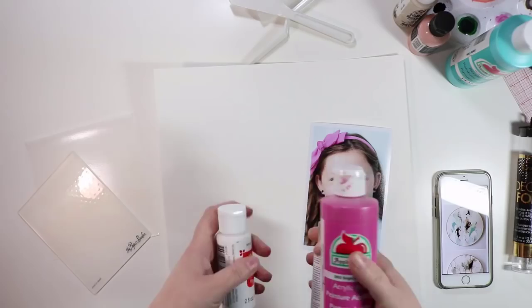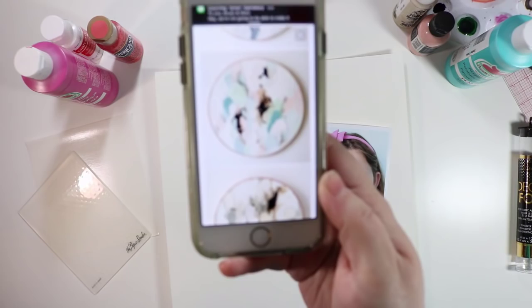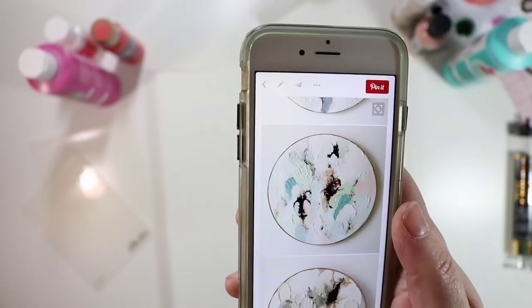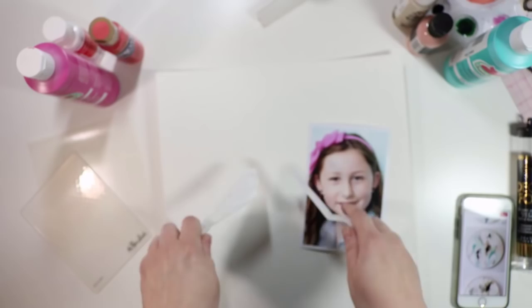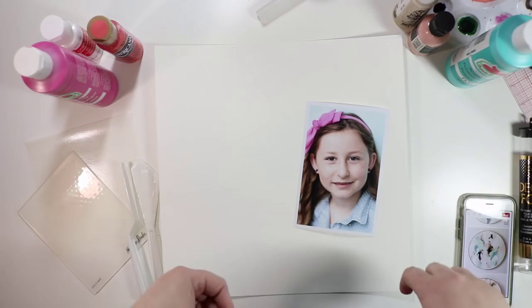And I'm going to apply the paint to get the texture. You can see how awesomely textured. I don't know if this will focus on here. There we go. There's a bunch of awesome texture in here. And so I'm going to use my palette knives to get a little bit of that texture going on to the layout rather than painting it on, because I'll get more of that texture. And I'll keep a paintbrush handy in case I want to use it to do certain things. So that's what I've got planned for that.